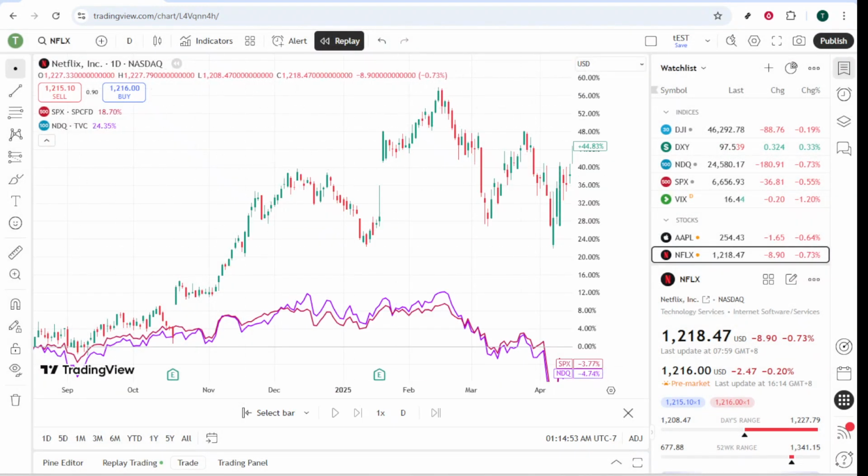If you're hoping to automate this process, consider utilizing open-source Python libraries, such as TV Datafeed, which can streamline your workflow significantly. And there you have it, a straightforward guide to exporting your TradingView chart data. By following these steps, you'll have your data ready for further analysis in no time.